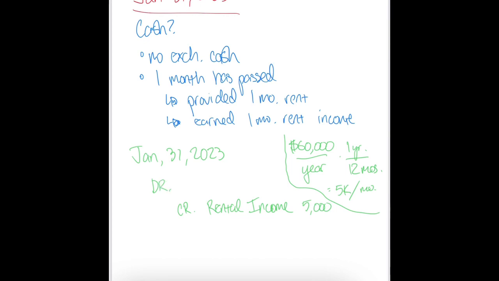Great, those are our two journal entries. We've set up a journal entry to first recognize that we received that cash and that cash was essentially a liability for us to provide rent. And then we set up another journal entry at the end of the month to say, hey, we have now provided that 1 month's rent, and hence we'll then both recognize that revenue and also decrease that liability, that unearned income, by that same amount.